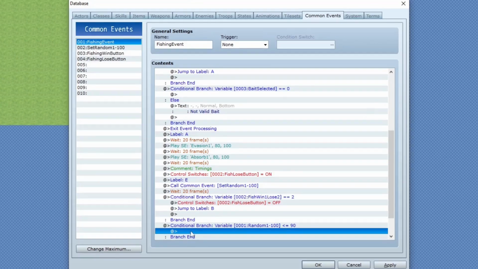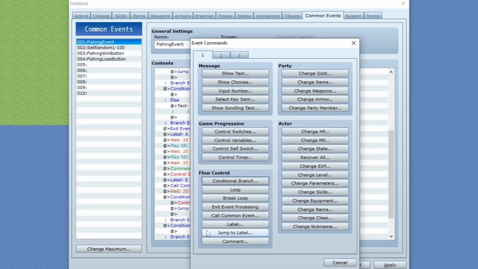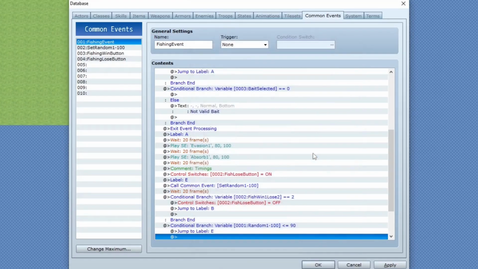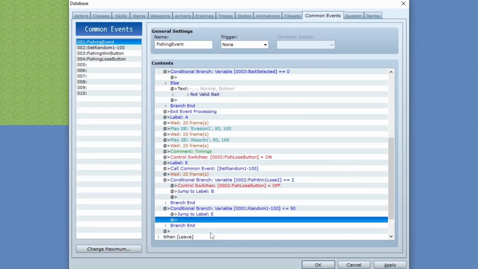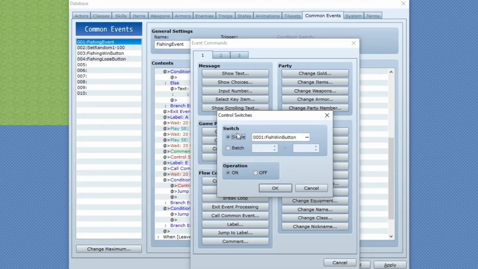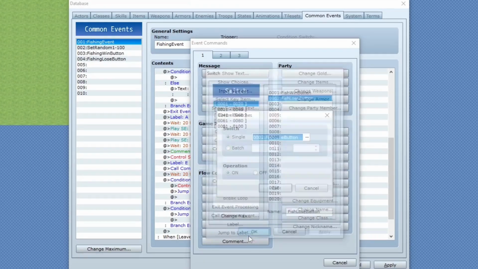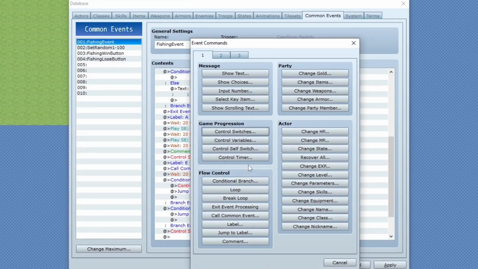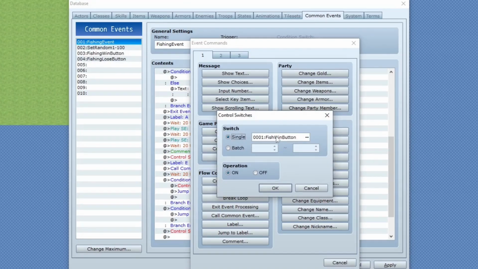And then inside of this conditional branch, we'll add a jump to label E. After that conditional branch, add a control switches, fish lose button off. And then right below that, control switches, fish win button on.